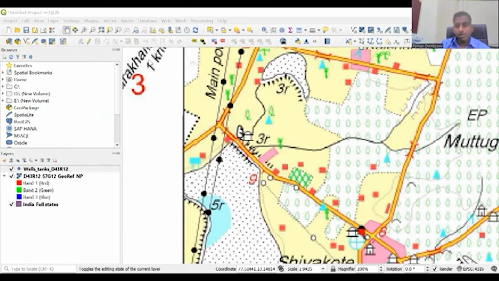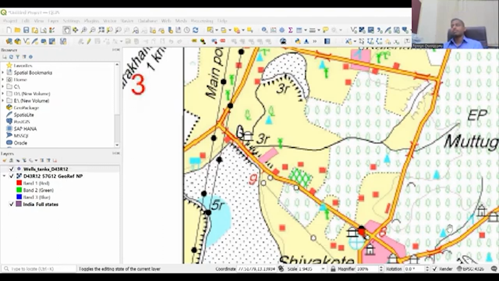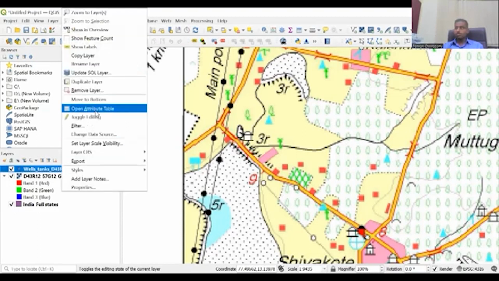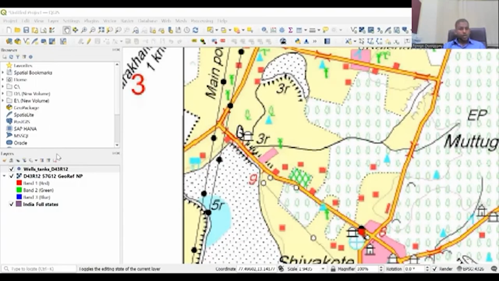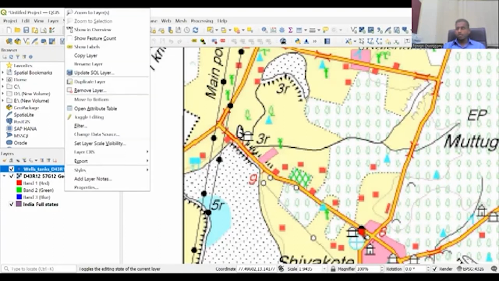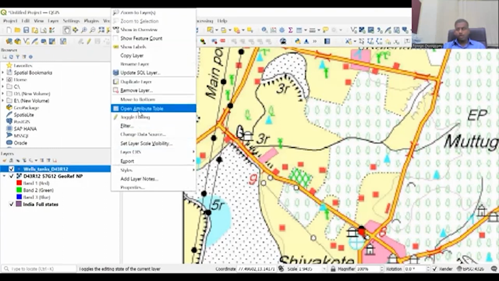Okay, again, it's opening on a different window, so please allow me to open it again. It should come up. It's not coming up, so I'm going to do it again. So it's not allowing it to open up. So let me reshare my screen. I'm going to stop share, new share, and then projected. Okay, good. So now I'm going to do this again. Go to here, right click, and then slowly open attribute table.